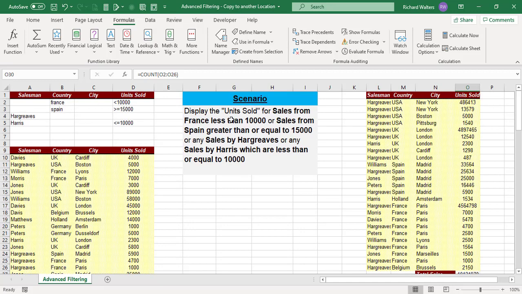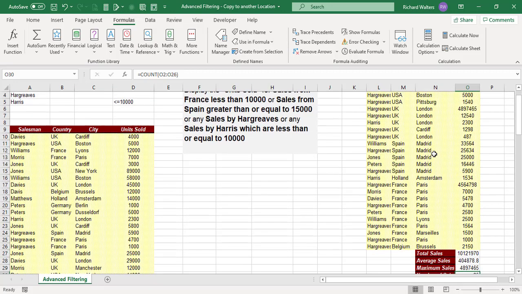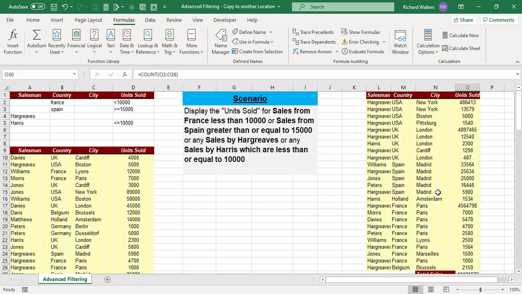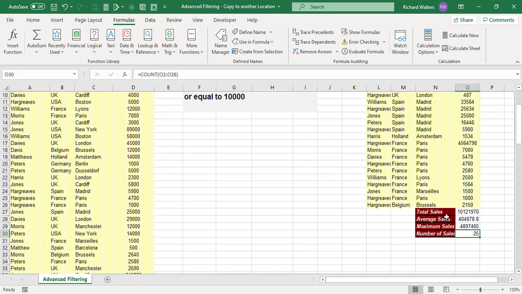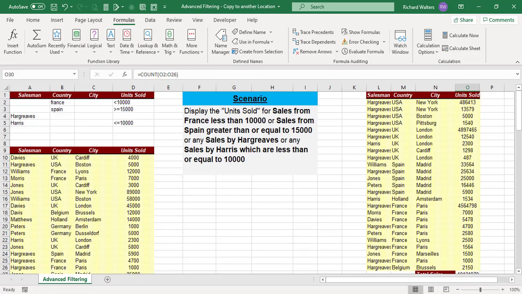There we've quickly gone through a scenario, written a scenario, used the data for the advanced filter, got an extraction to start at L1, then have a bit of a sort to check it's all correct, and then even analyzed it to find out information from it. But this completes the training video on advanced filtering, whereby we've copied to another location in this particular video.